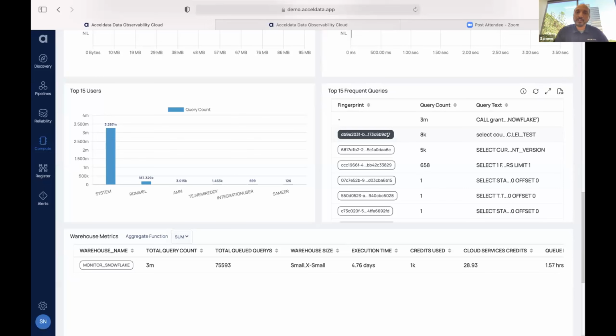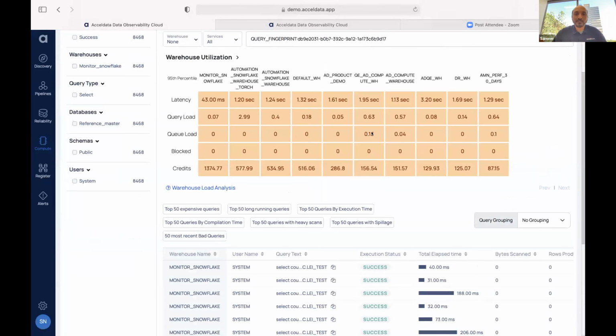So what we do is we run some advanced query parsing algorithms and use some fingerprinting technologies, and we are able to group these queries together into workloads, so that now the user can understand, for so-and-so application, so-and-so workload, how many queries are running and what is the cost of those queries. So if I see 8,000 of these queries are running, I want to go deeper into it. Okay, what are these 8,000 queries? Which warehouse is running, which database is it going to, and everything.